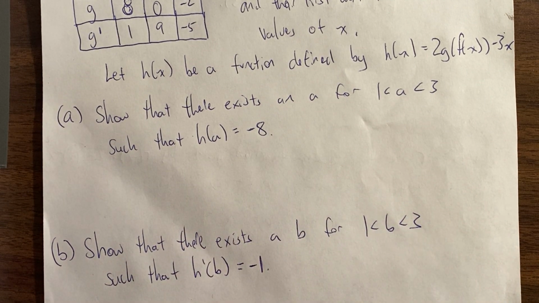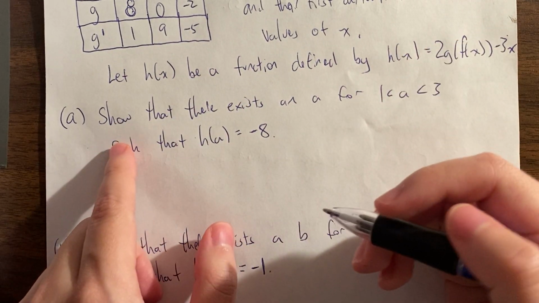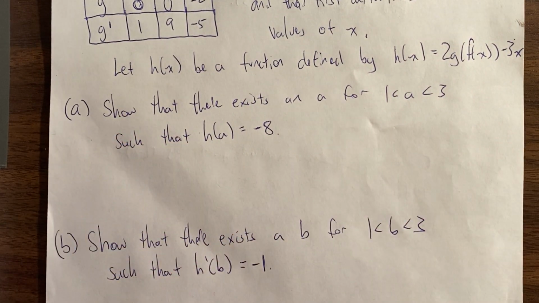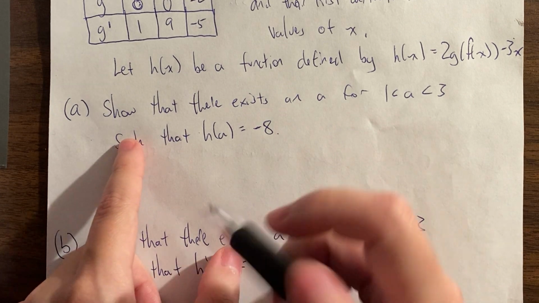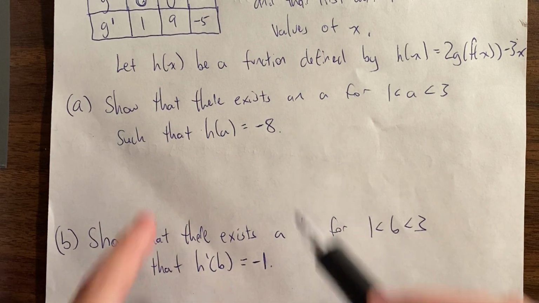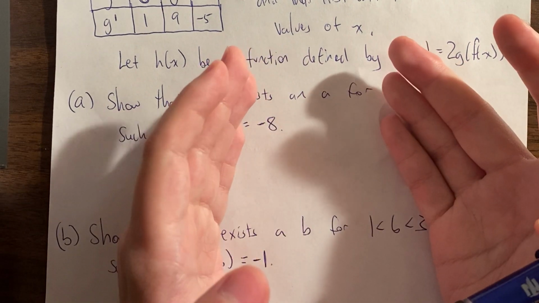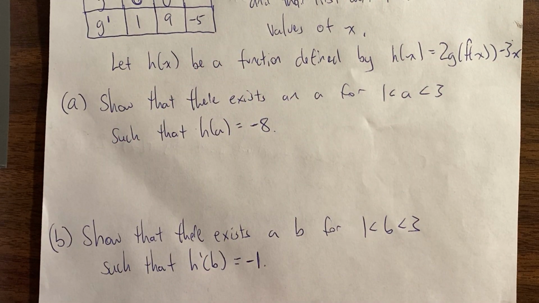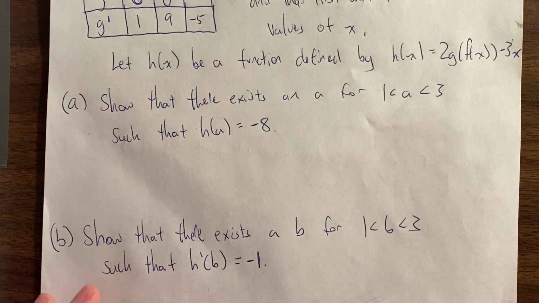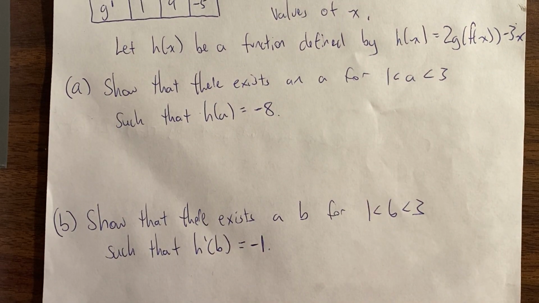So let's try IVT or MVT right now. Right when I see this question, even from the word show, there's not much showing on the AP exam versus determining or evaluating or finding. So the verb show really tells me this is probably going to be IVT or MVT for both of these questions. And if you have two questions presented in this way, one of them is probably IVT and one of them is probably MVT. So the next thing to do is to determine which one I should use: IVT or MVT?